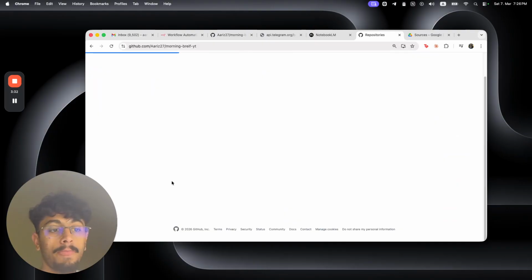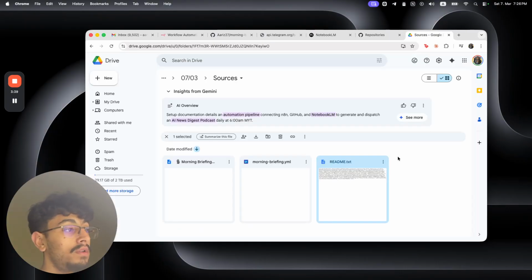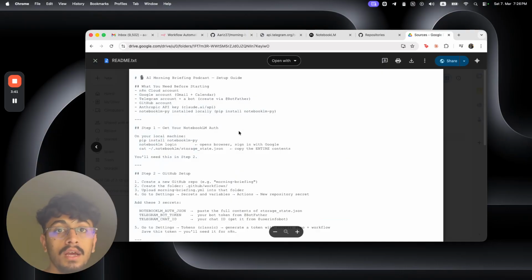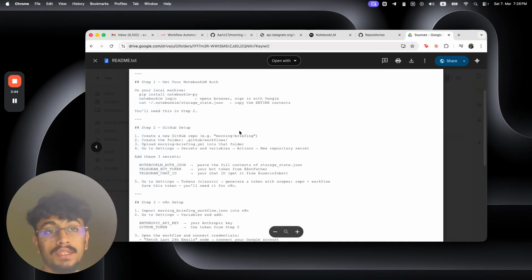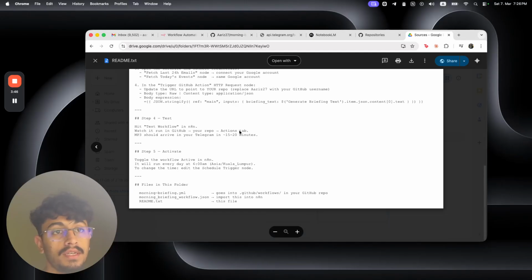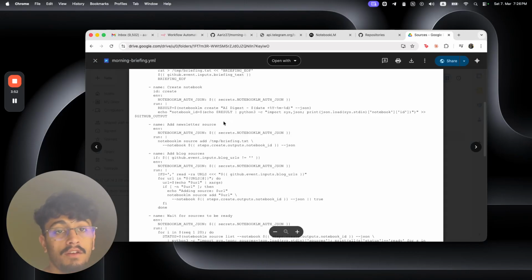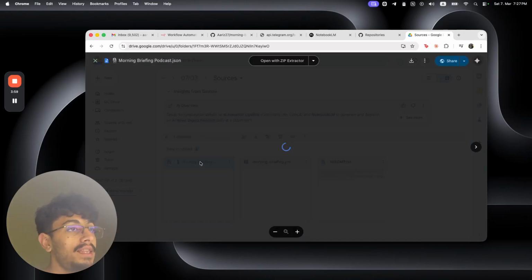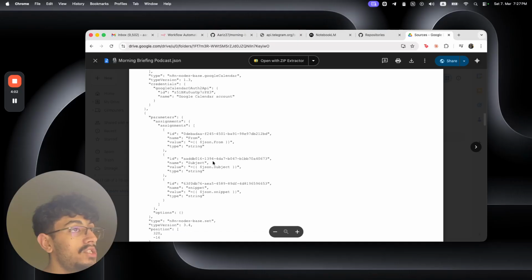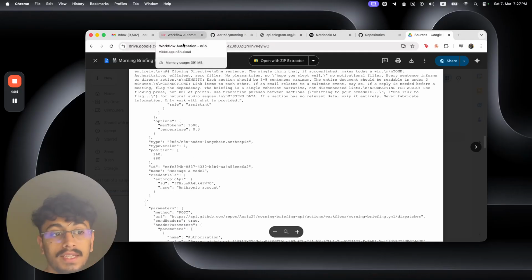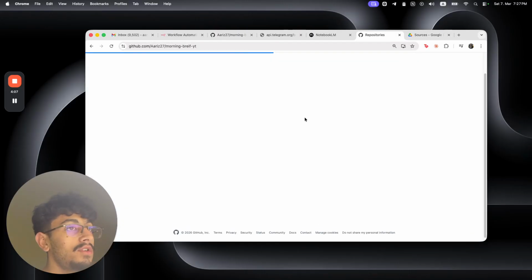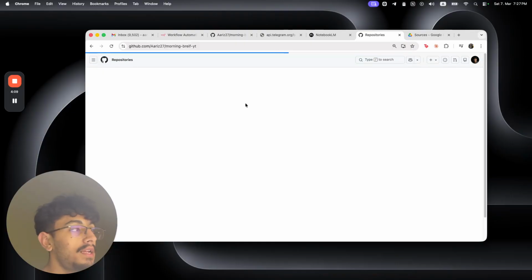Now, there's a link in the description to a Google Drive folder. And when you open up the folder in Google Drive, it will look like this. You're going to have a README, which is, if you wanted to leave the video right now, there's setup instructions already there, so you can just read this and follow through. There is the actual YML file, which you don't have to worry about what any of this does or what any of this says. And then there is the JSON, which you can just drop into N8N. Okay. So anyways, let's let this thing load, and this is going to be the repository that we just created.